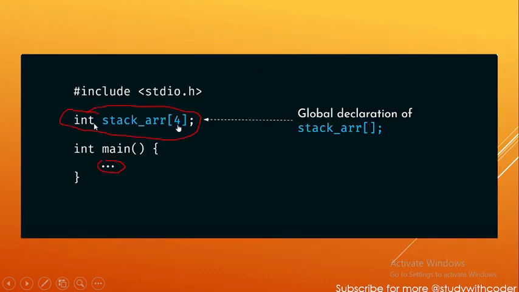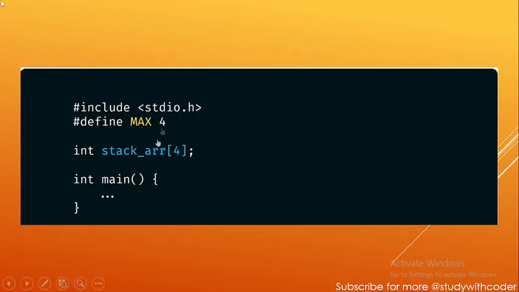Here is the declaration of a stack array. Int stack[4] is the global declaration of a stack array. And here we have to declare the value which is max, like #define MAX 4.